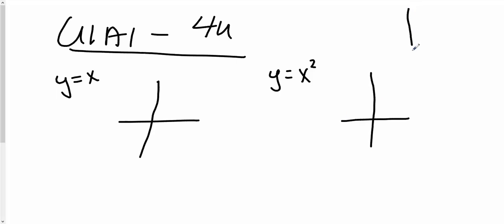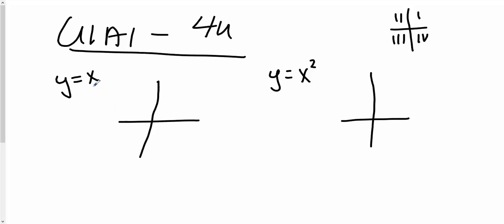First of all, let's talk about the quadrants. We call this quadrant 1, quadrant 2. Sometimes we do it like that. Sometimes we use Roman numerals. Sometimes we use regular old numerals, but quadrant 1, quadrant 2, quadrant 3, and quadrant 4. So when we talk about the different quadrants, we know what we're talking about here. And then we have y equals x and y equals x squared.